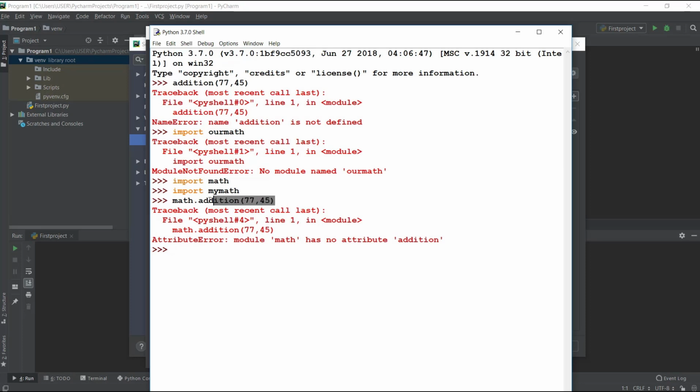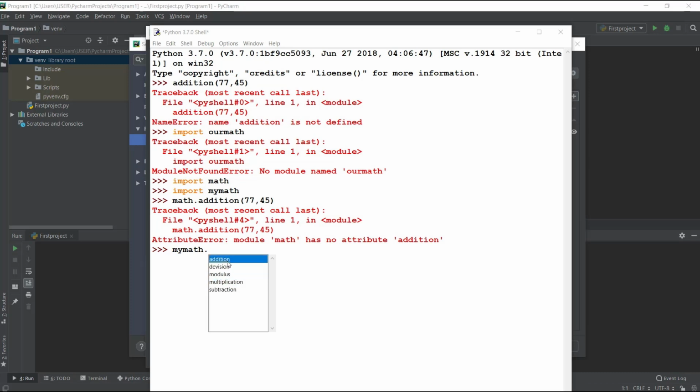Okay, I didn't create our module, it is my math, and I use my math. Wow. Let's go ahead and say my math dot. If you hit my math, you can see that this brings all the functions you created under my math.